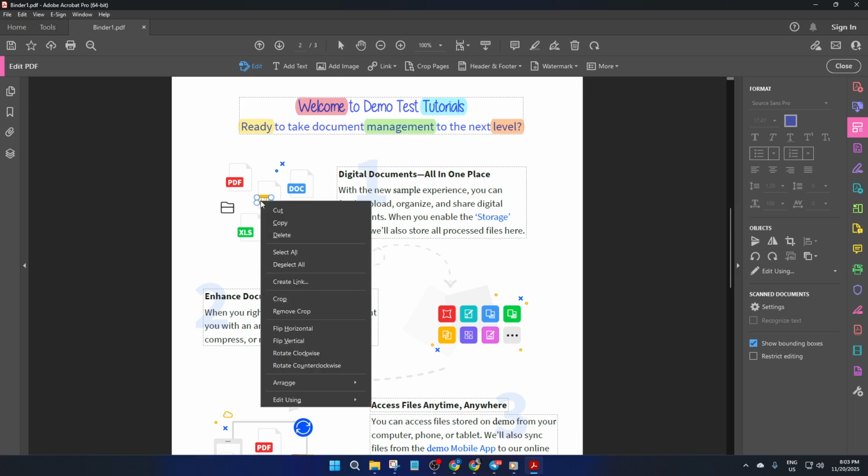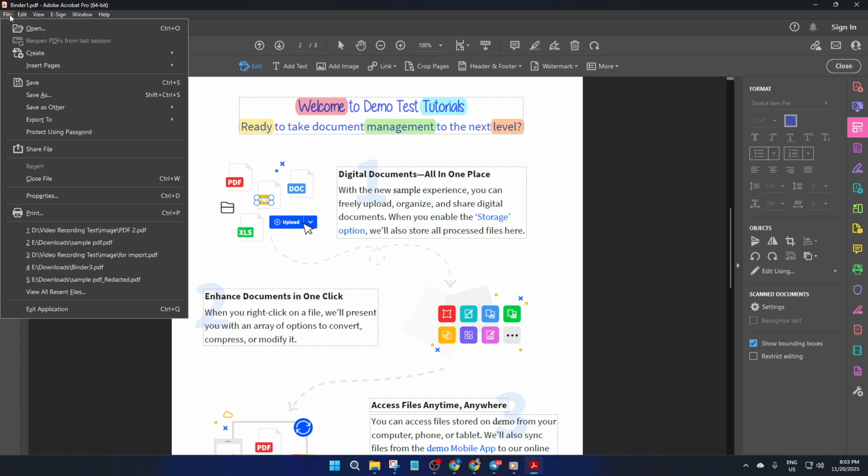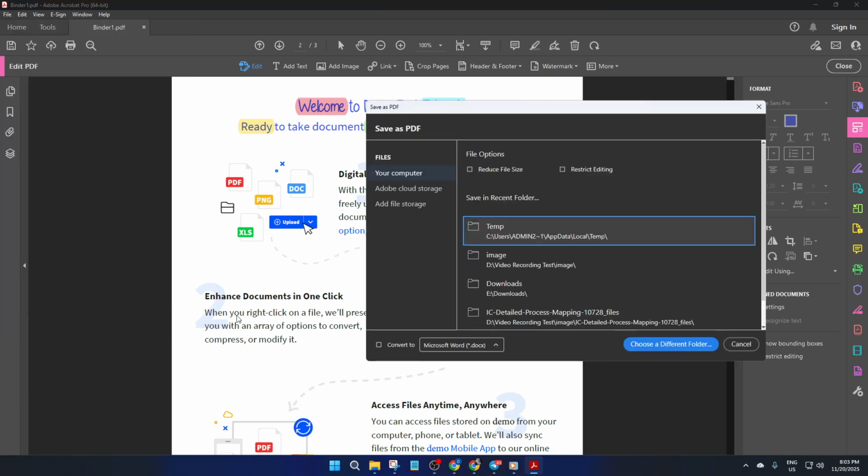Once everything is just where you want it, it's time to save your hard work. Up in the top left corner, click File and choose Save to overwrite your original, or Save As if you want to create a new version while keeping the original untouched. I always recommend Save As if you're making major changes. That way, you've got a backup in case you change your mind or need to revert. That's all there is to it. Moving text and images in PDFs is a simple, powerful way to take control of your documents.